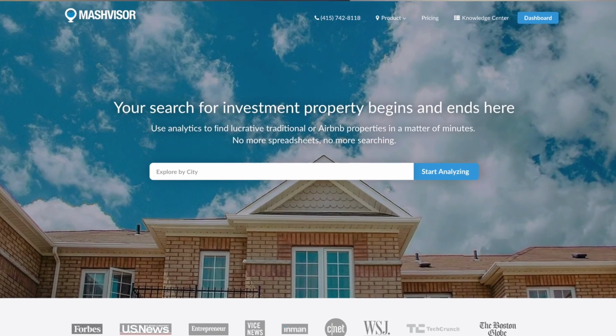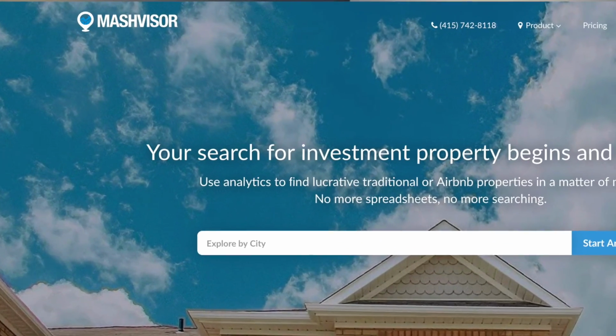Seth here. So, a few months ago, I heard about this website called Mashvisor. Just a little bit ago, I had a chance to give it a test run and get in there and explore it and figure out what it can do and how and why it might be helpful to some of you out there. So, I wanted to quickly give you a tour of the website as it currently works today. This will give you an idea of what it does and how it may or may not be helpful to you, depending on what kind of real estate investor you are.